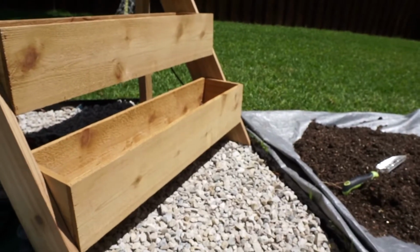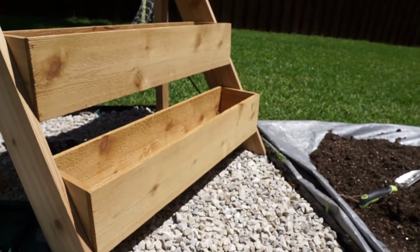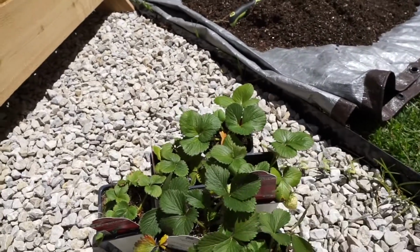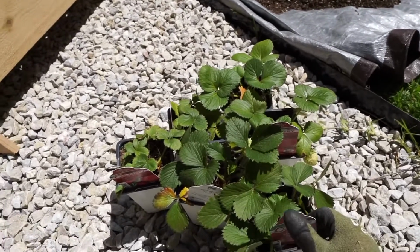They recommend for them to be at least 8 inches apart, so I could probably fit 3, but this is all I have right now. So we're just going to go with this. It's going to probably look a little bare for a little while, but hopefully they'll fill in.